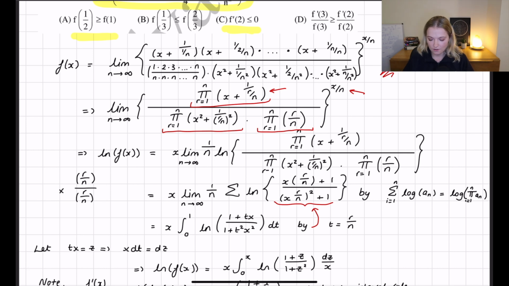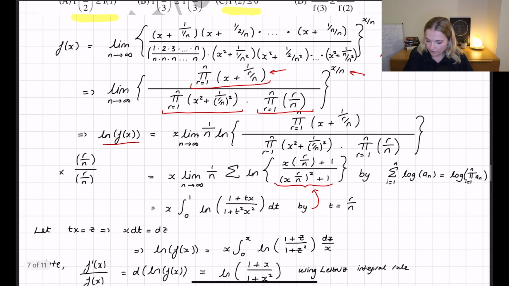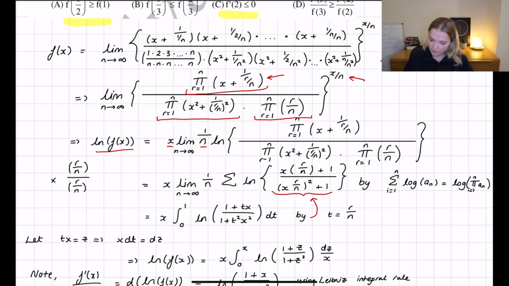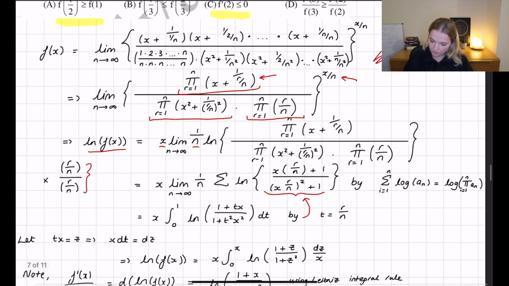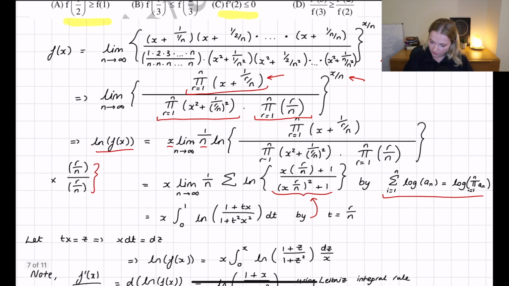We take the natural log. So we've taken the natural log, as can be seen here, and nothing really changes other than the x over n comes out to the front here. So we can multiply by this here and note this formula for a log of a product. I think I said summations in here earlier, but I meant products. You can look at the relationship between the summation of a log and the product of a log. If you can remember this here, we can rewrite it in terms of a summation instead of products.